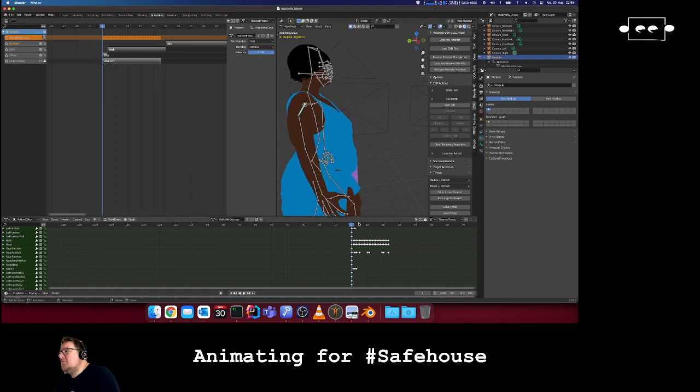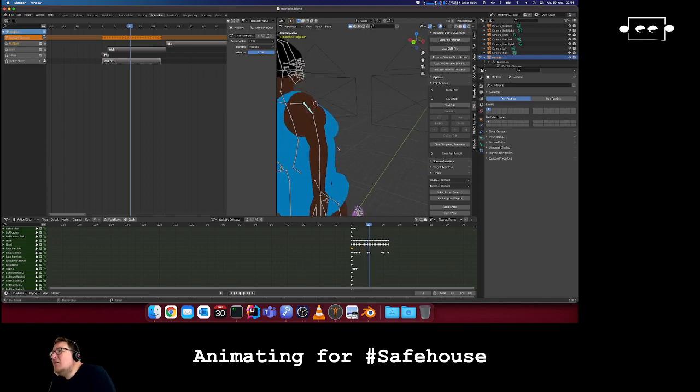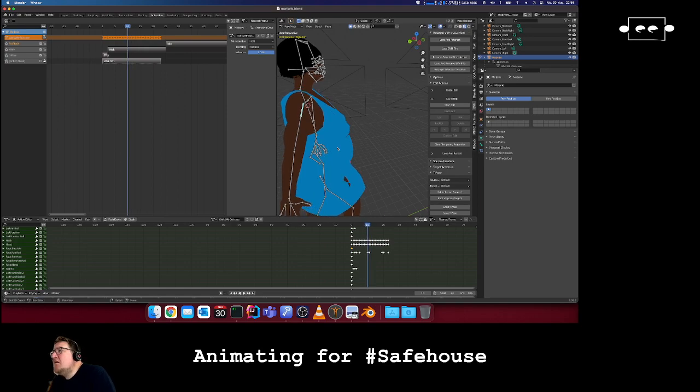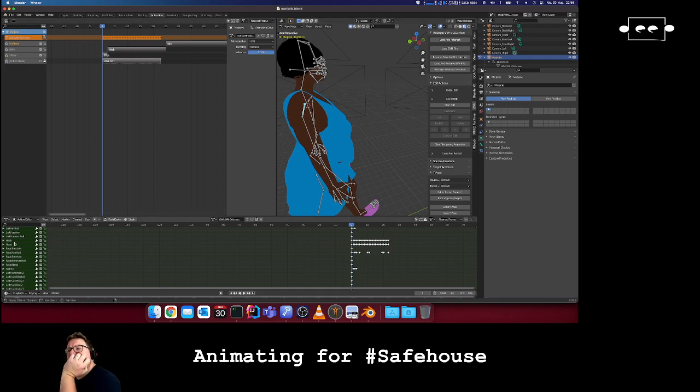What about this one here? Oh no, it only has one keyframe. Rotation. It's just the rotation.